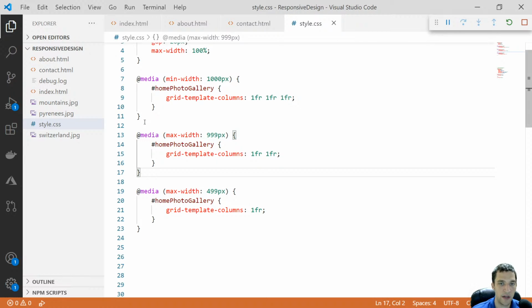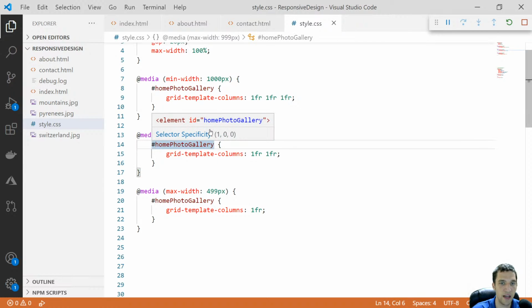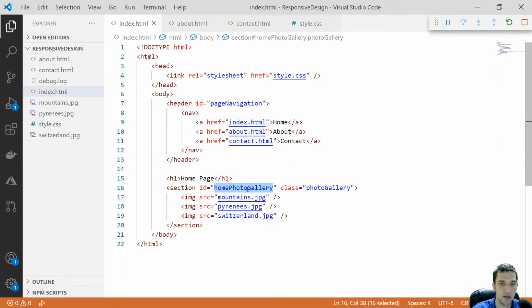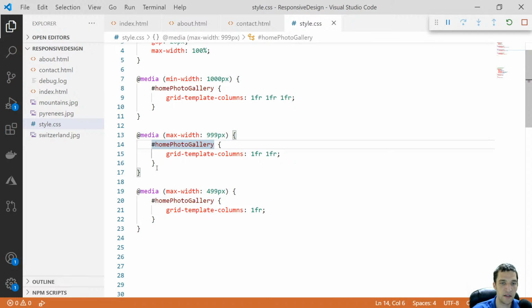So while we're talking about priority in CSS and how it determines priority, let's talk a little bit about priority with IDs and classes. If you remember, I talked earlier about how this has an ID and a class. And I did that intentionally for this part here. So let's just use the class one here.